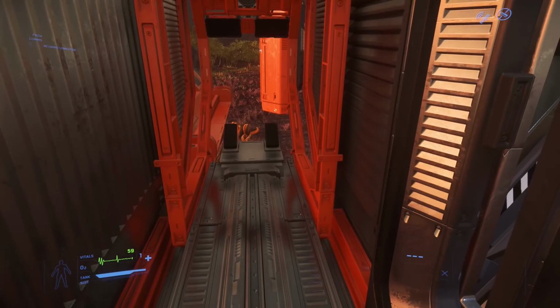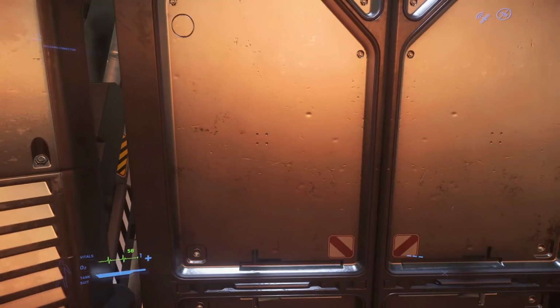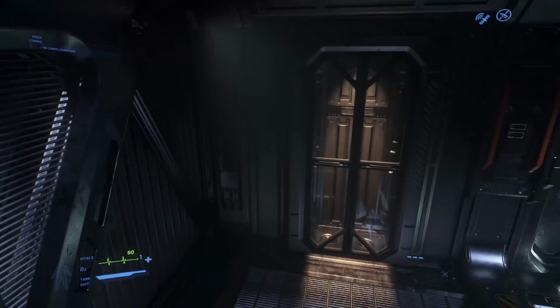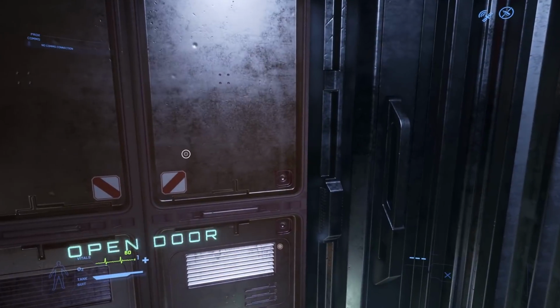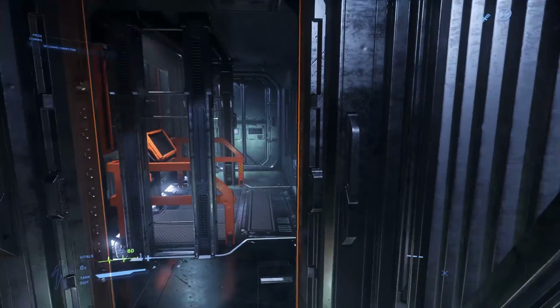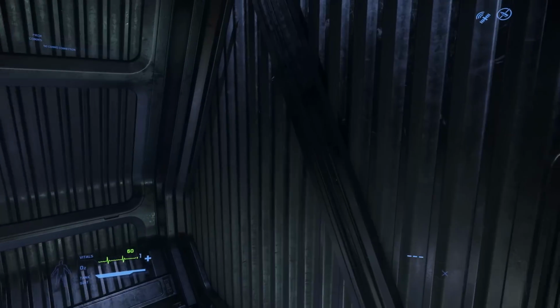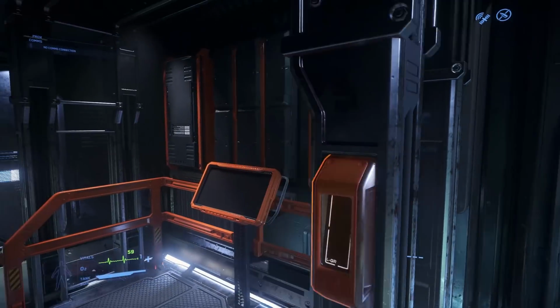So let's get out. And obviously on the other side is exactly the same. I like the fact that this is all sealed off. Probably want to close those doors behind you. So yeah, on the other side, exactly the same. We've got another mining cab.